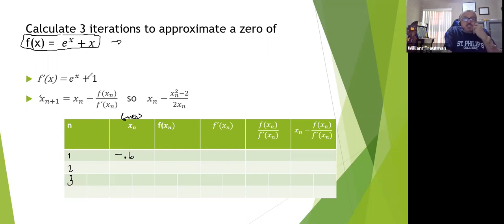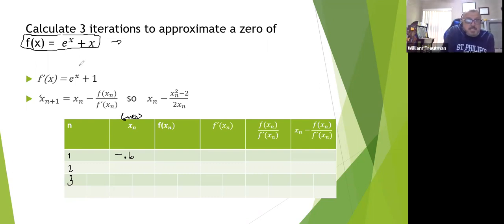And you know the answer is going to be negative because e is 2.7 something, 2.7 to some power plus x. This is positive. This is always going to be positive if you raise it to a power. So the x value has to be negative for them to cancel out and turn to 0. So you know the x value would be negative in some form. I don't know where. As a great guess, I would have put -1. But negative 0.6 is fine.